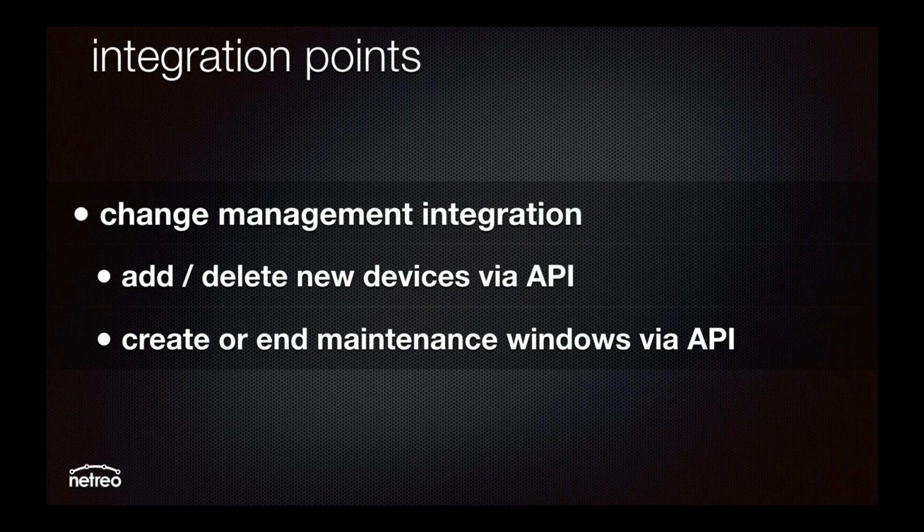You can also use APIs to create or close maintenance windows. So if I've got a change management system where I'm putting in change requests, and when they're approved, I can have that system make a call to OmniCenter, create the appropriate maintenance windows to match that change request, so I can make sure that I'm not going to be getting false alarms for something that was a known outage, and to make sure that when I run those end of month uptime reports, they're going to report the correct data. All my unscheduled outages will be automatically subtracted from that uptime data, so I can show 100% uptime for systems that only had scheduled outages, and I can do that seamlessly using the change management tool.